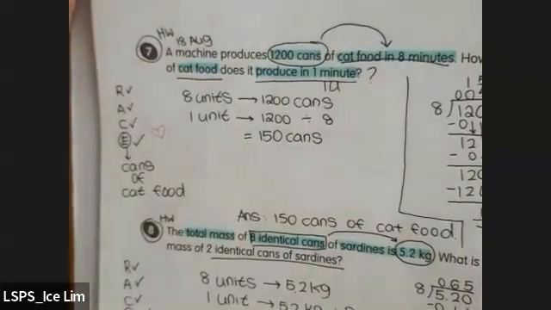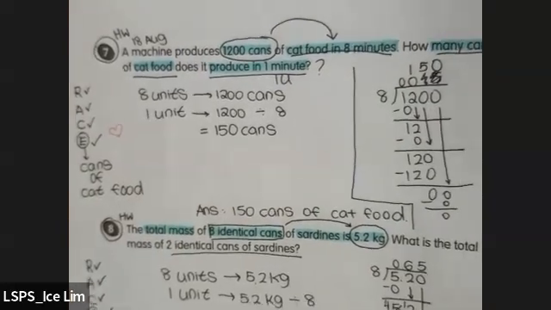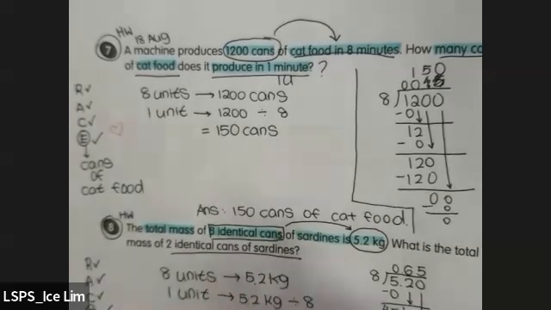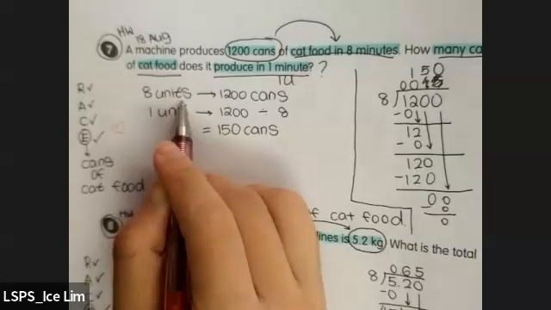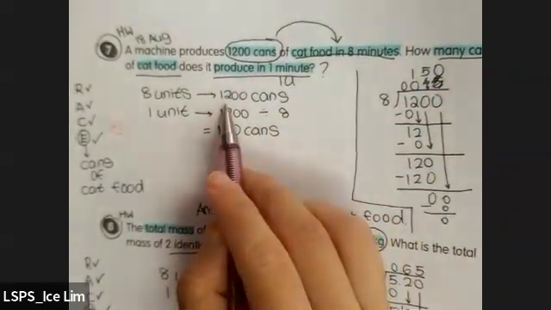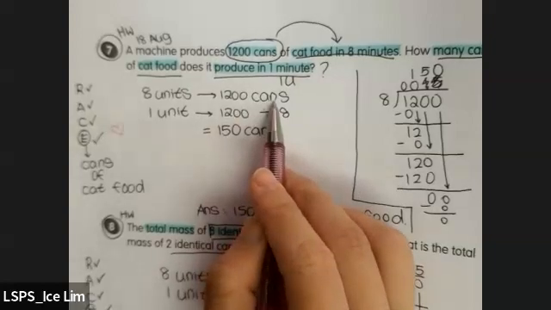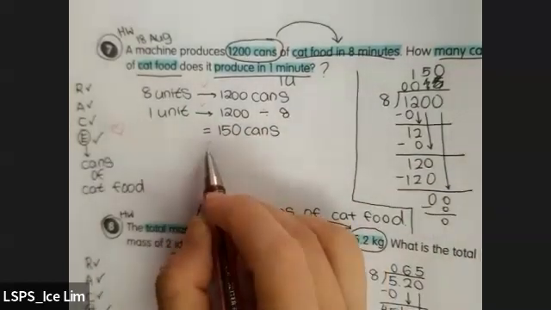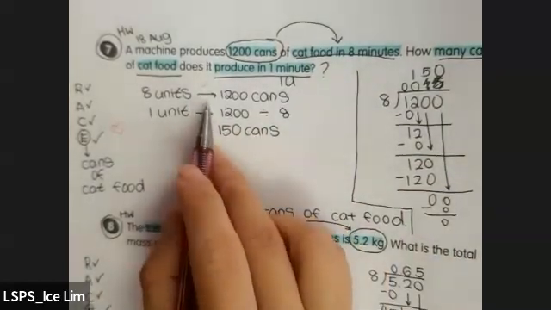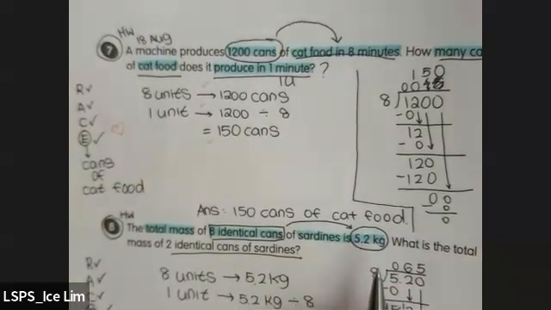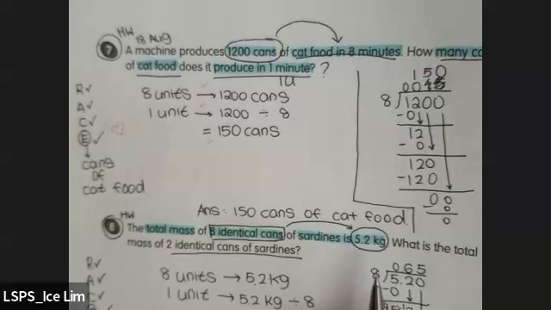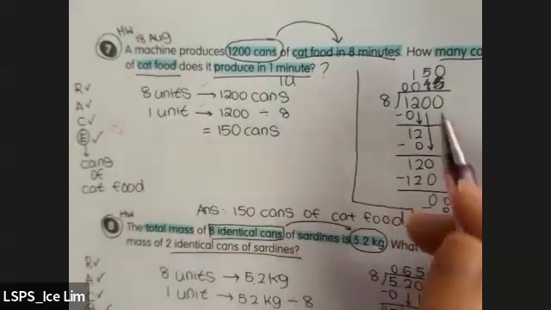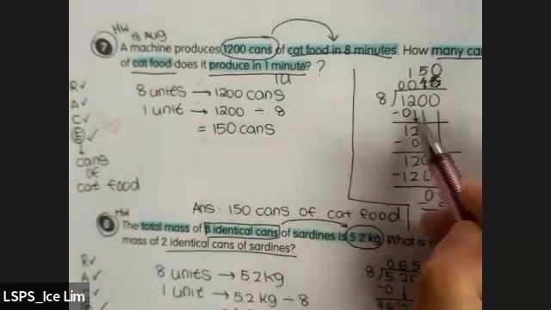A machine produces 1,200 cans of cat food in 8 minutes. How many cans does it produce in 1 minute? Oh, 1 minute. Okay. So 8 units is 8 minutes. And that's 1,200 cans. A reminder again, use arrows well, and the final step is an equal sign. This is good. Those of you who add equals in the front, I remind you, make sure you put your equal sign at the right places. Okay? Right, I like how she presents. You need 1,200 divided by 8. Let me check her working.